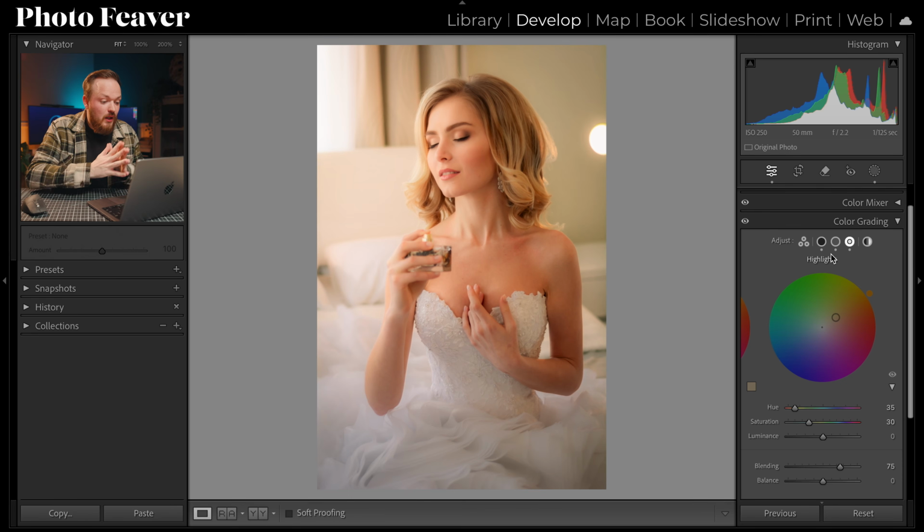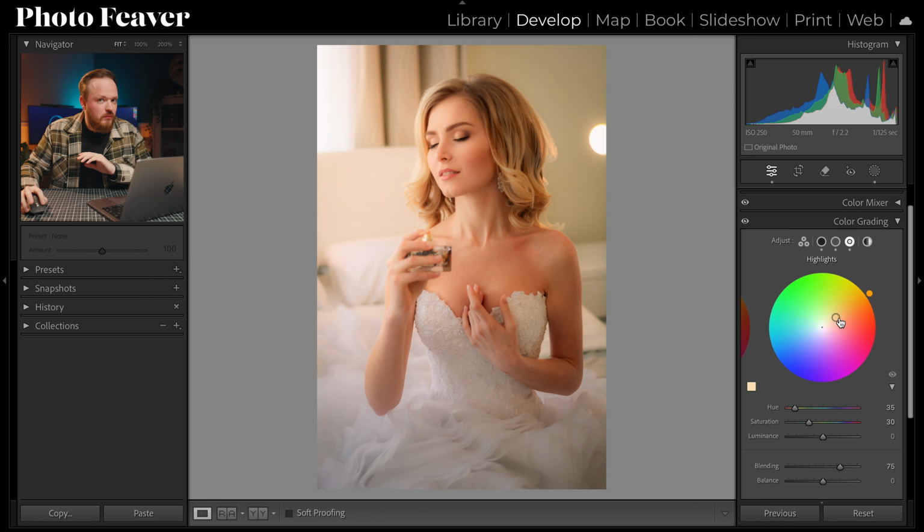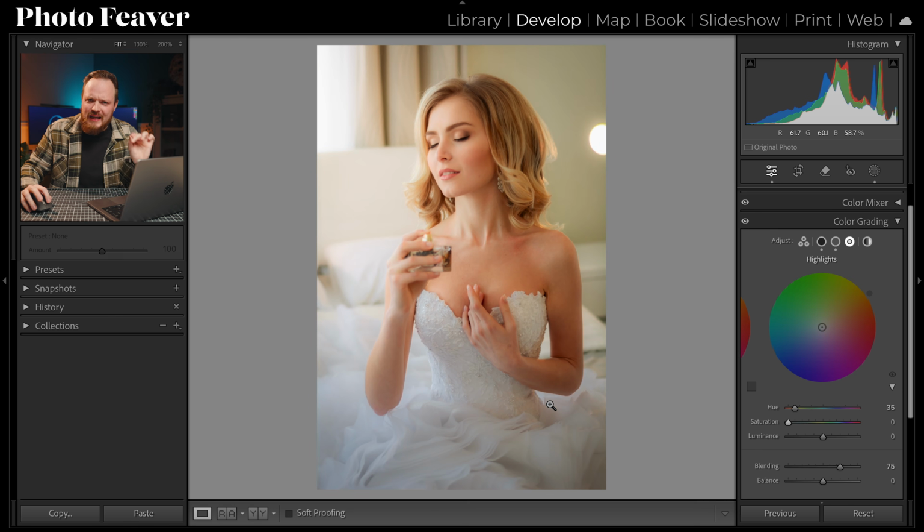But basically in this video, what we want to do is to find the indirect color of the color cast that's causing the issue. So in this example, I would say yellow. Now already in the highlights, we've added in yellow. So the first thing we want to do is go to our saturation here and simply remove that color. But I would still say there's a little bit of yellow, especially in those highlights there. So what we want to do is to add in the indirect color of that color cast, or the opposite color on the color wheel.